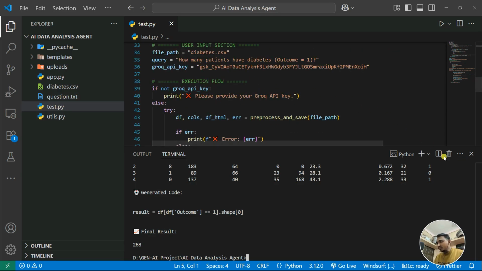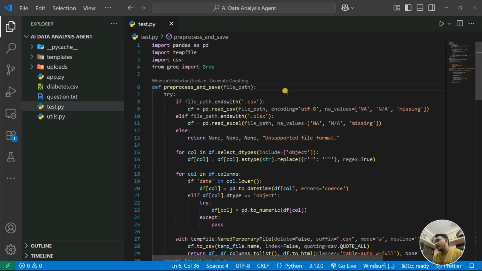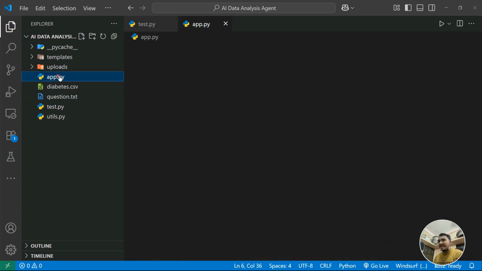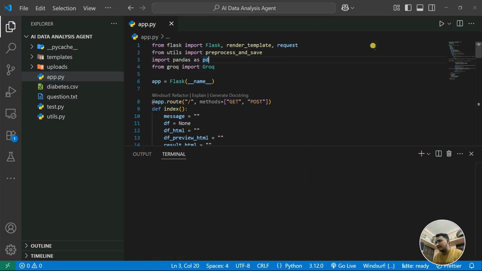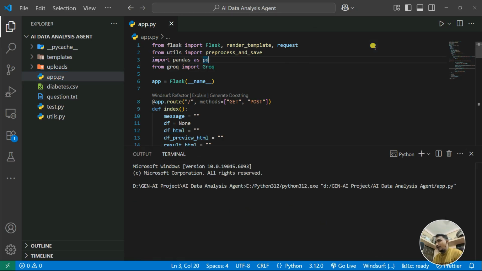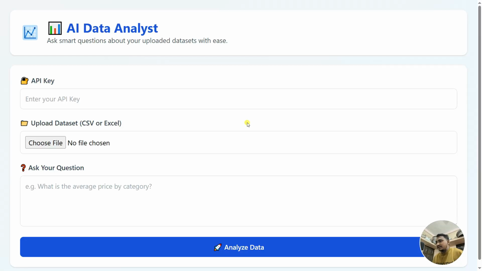Okay. Now, what I can do is simply implement this code in our application. So further, I will simply go inside this app.py file, where we are basically using Flask. First, it's better if we just run the application and see how the output looks, or how the UI looks. And in the end, we will show you the output. Let's click on the follow link. Okay. Let's first look at the UI.